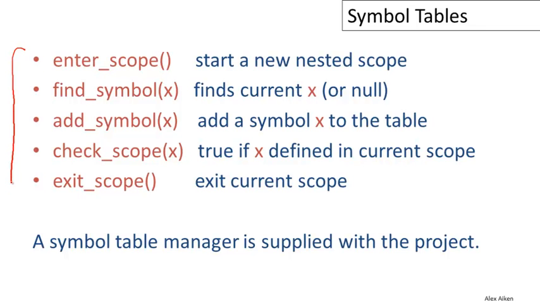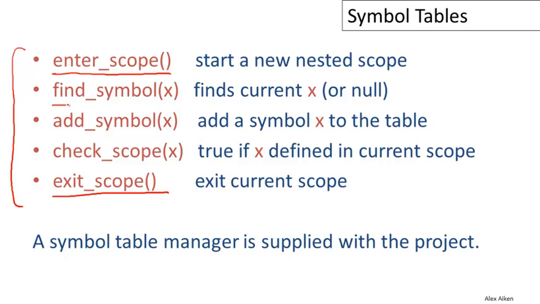Here is the revised interface, now with 5 methods instead of 3. The biggest change is that we now have explicit enter and exit scope functions. These functions start a new nested scope and exit a current scope. The way to think about this is that our new structure is a stack of scopes. What is on the stack is an entire scope, and in a scope are all the variables that are defined at the same level within that single scope.